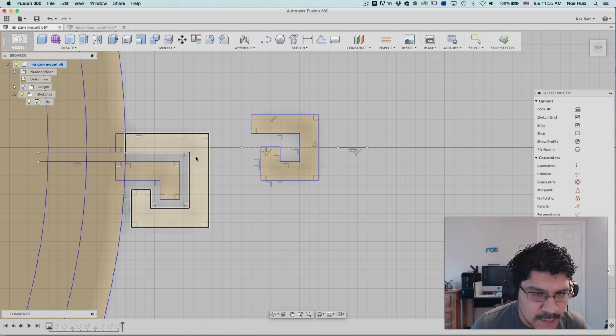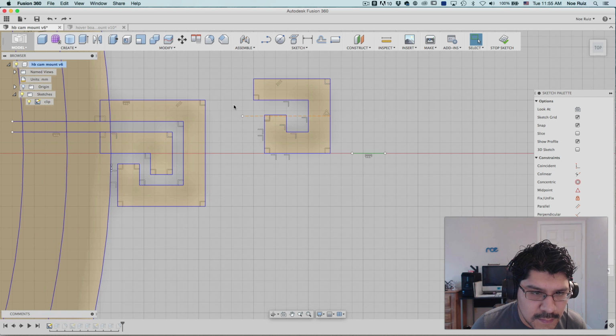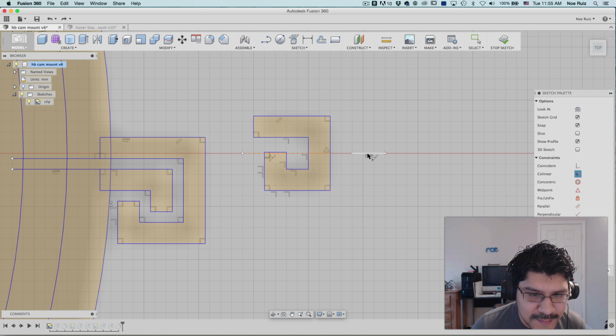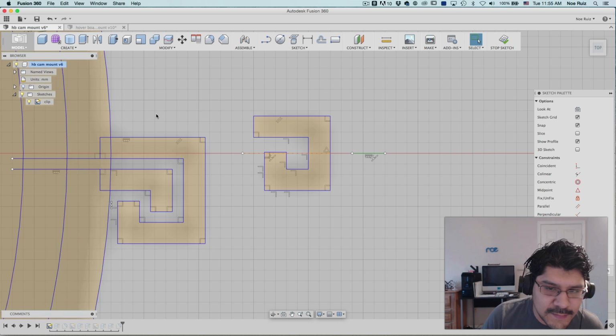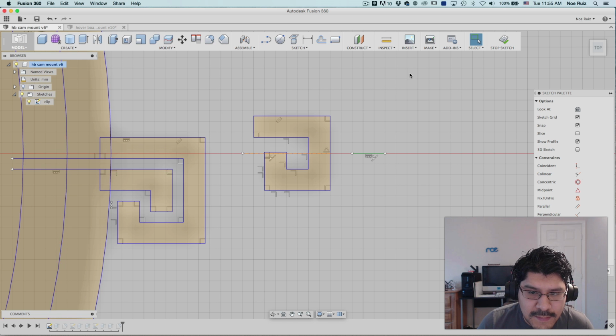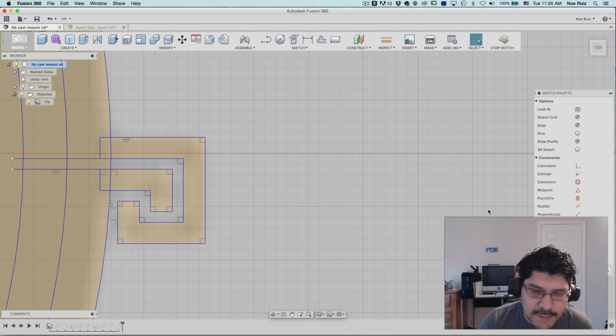Did it just move that? It totally did. That's crazy. I don't know why it moved that. That made no sense. I didn't want to move that. It's so weird. If anyone knows why that happened, let me know. It shouldn't have moved that. Oh, you know why? Because I'm in the same sketch. I should be in a different sketch. That's kind of weird. Yeah, you don't want to do that in the same sketch, so you can see some funkiness happens.